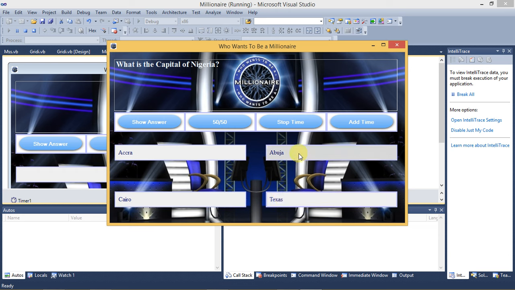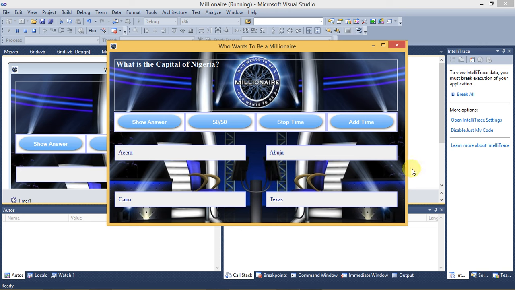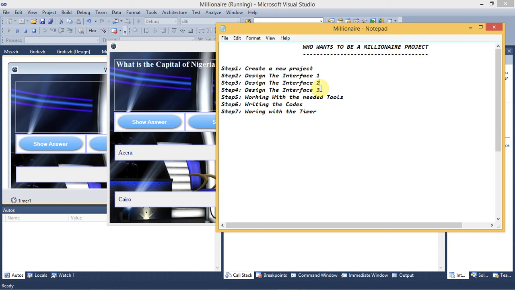Okay, so like I said, it's still the second phase of our design. The third phase of the design will be adding that feature where the money or the score of the user actually increases once the person gets the correct answer. Okay, so that is it for now. Then we also get to work with our helpline buttons and include putting up the timer. It's a very big project and we're just getting started with it.